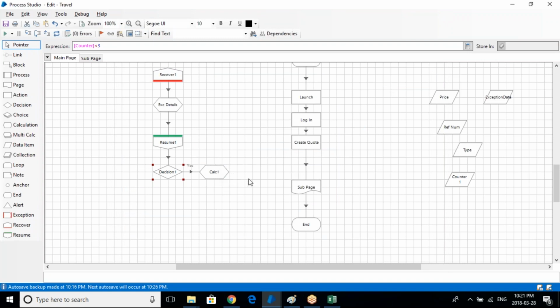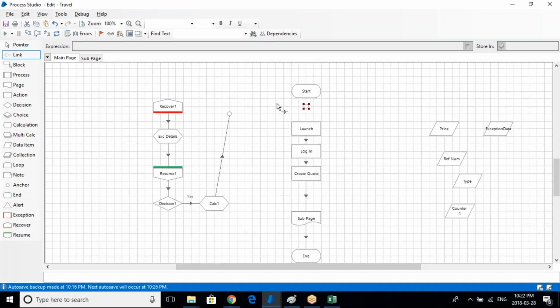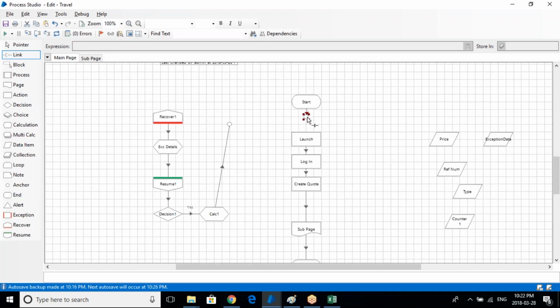So let's say if you have a launch page here, I'm just giving an example, and probably you wanted to go here and again do a launch. So you can delete this and create an item here.